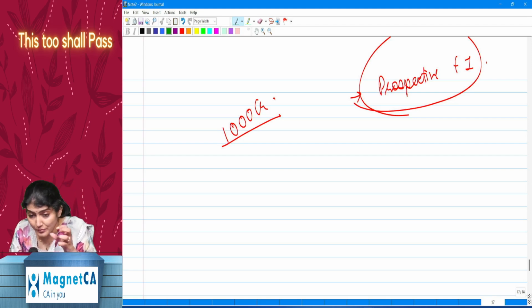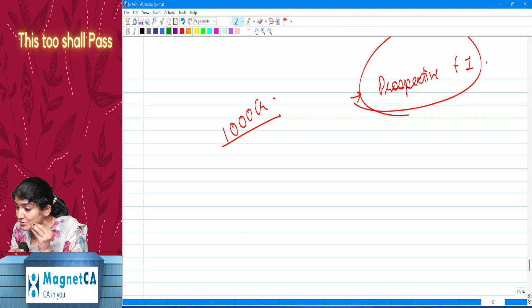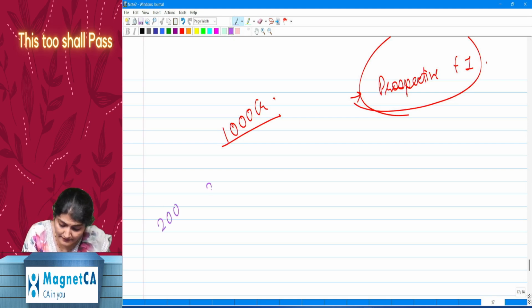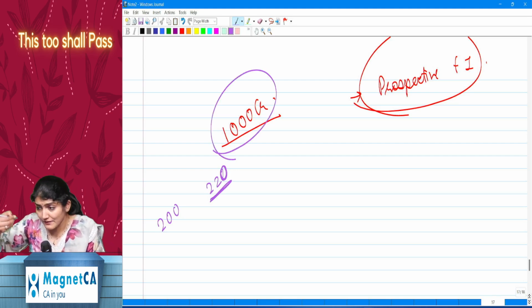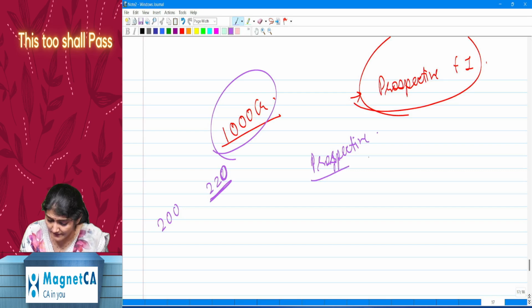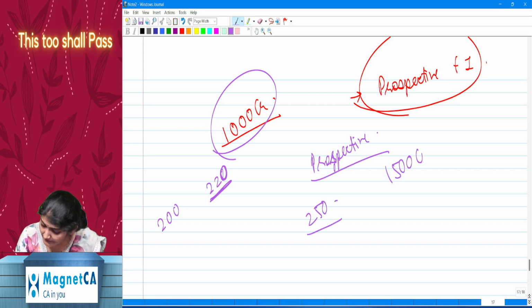So when I check prospective, I have to check the assumptions. For best estimate, I need to check, are they reasonable? For hypothetical, I need to check, are they consistent? And second, what I have told in the best estimate assumptions, that sales price will increase from 200 to 220, or if I get a loan of 1,000 crore. And now when I prepared my prospective, I made the assumption that next year if the sales price increases to 250, or if I get the loan of 1,500 crore.